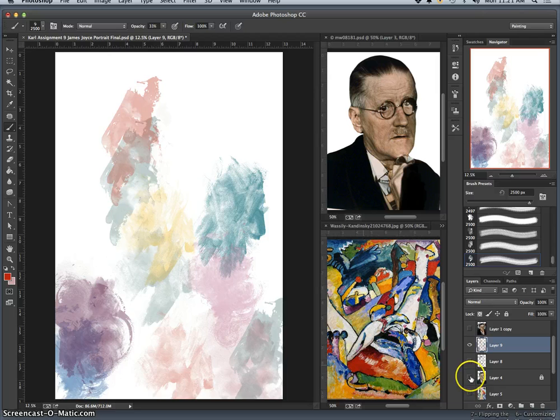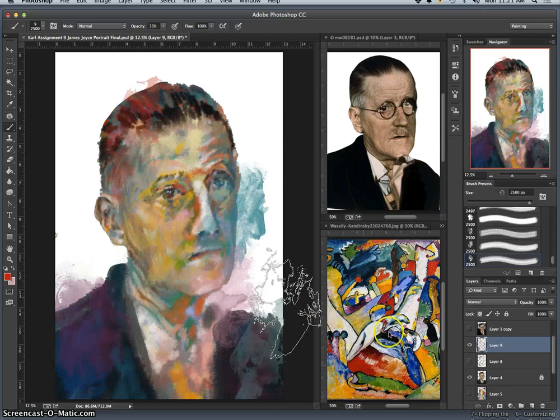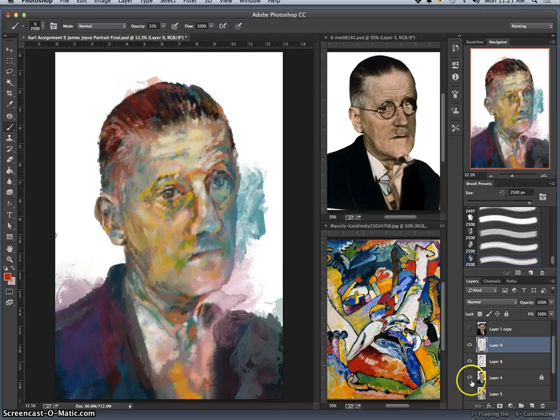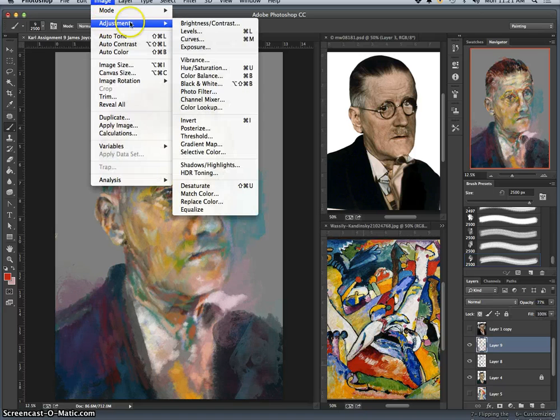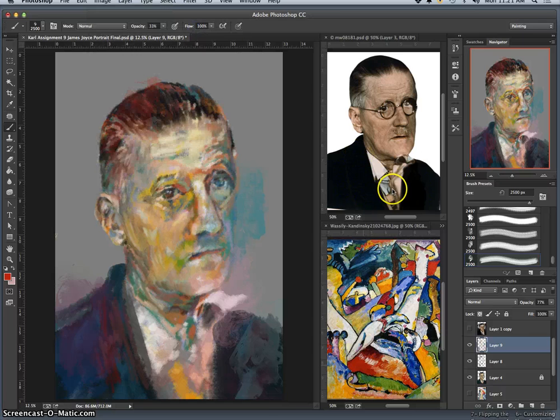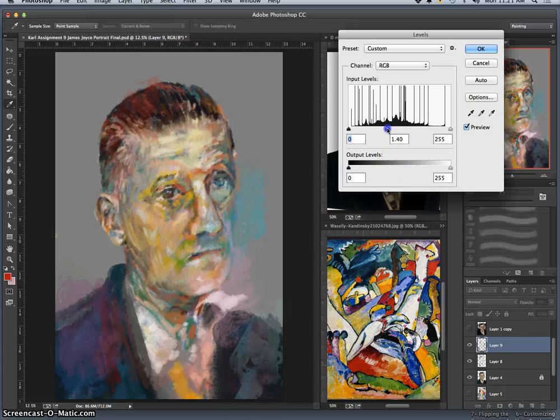And they're just from scans. And then I can take those and I can play with the overall opacity of them. I can play with the levels of them. And this is glazing, kind of putting everything over the top.